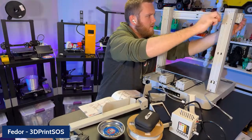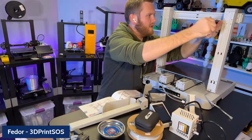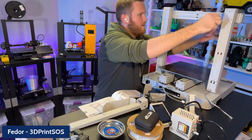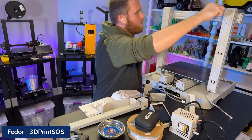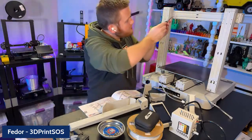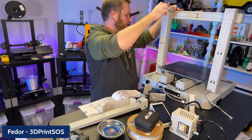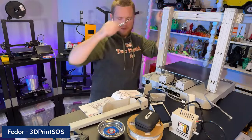All right, looks like I can't quite get something aligned here. I got to be careful. I don't want to strip anything. There it goes. Very nice. So I should have one on the outside over here and one at the top here. And this gantry should be up. And maybe I'll lower the table or something. Actually, it'd be so hard to lower the table with everything on here. So I'll just have to tippy toe for the top. We'll figure it out.